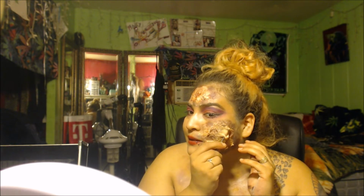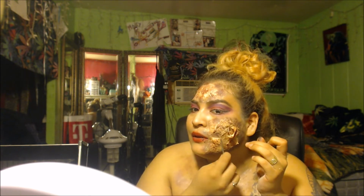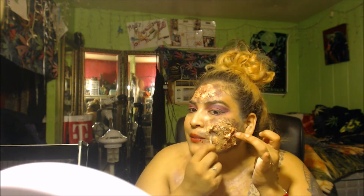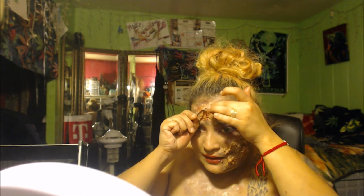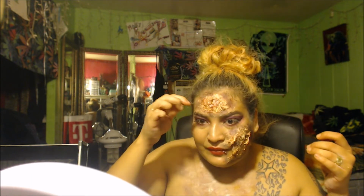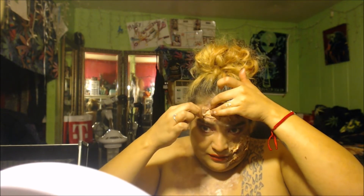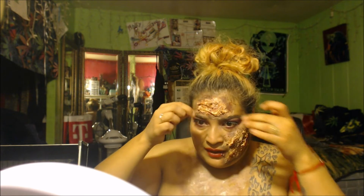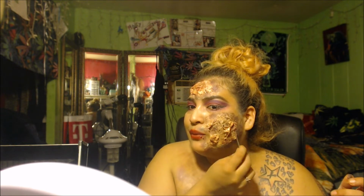So I see like a needle right here. Just be careful and just get in there and start making a hole like that. Just start ripping things around. There we go. And here I'm just gonna cut it. There we go. More pieces. So I'll make the skin look like it's peeling. Be careful when you do this, you don't want to poke yourself.